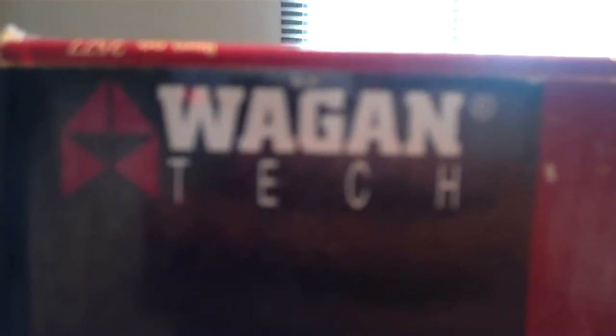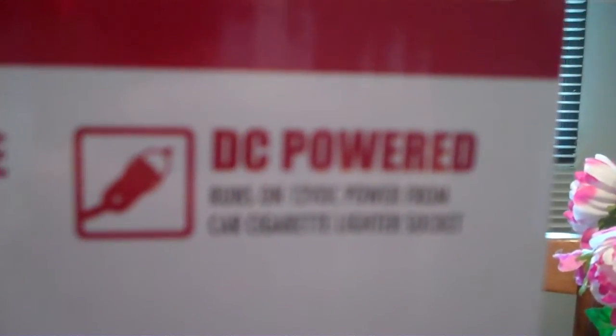And you plug it into your cigarette lighter, and the specs say that it draws 2.8 amps, so that is well within the 10-amp rating of the fuse, which powers the cigarette lighter in the car.